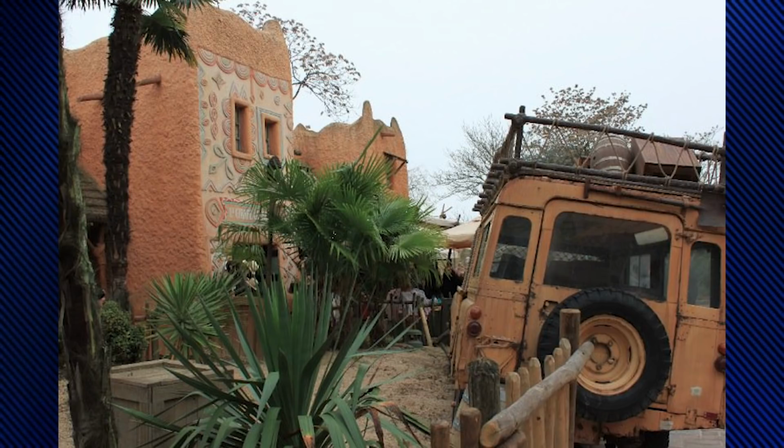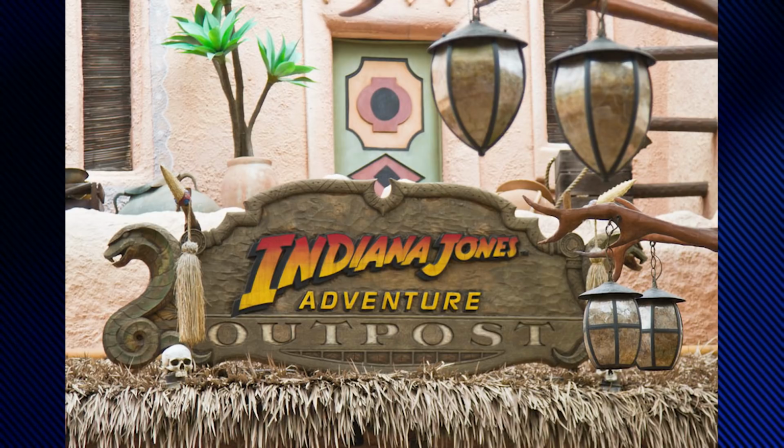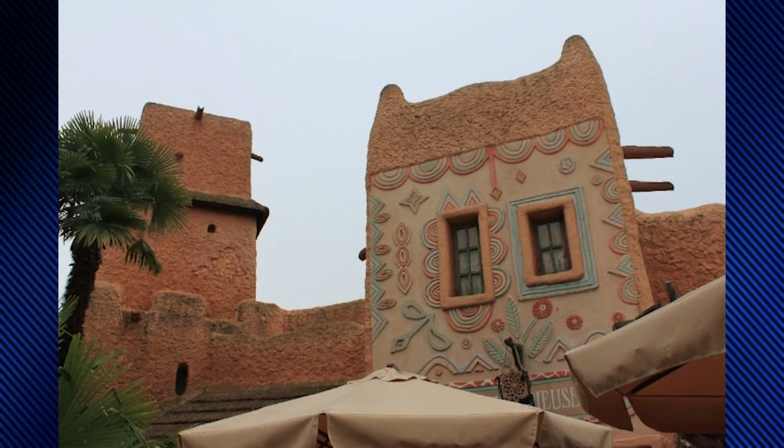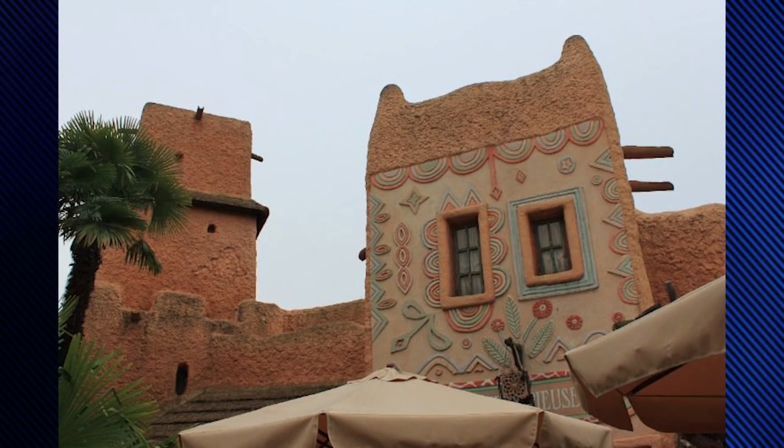The exterior of the Curious Giraffe was inspired by the Indiana Jones Adventure Outpost, previously called Guatemalan Weavers and Safari Outpost, a shop in the original Disneyland, which stands directly across from the Jungle Cruise. Both structures are a nice example of African mud architecture. In Africa, mud is and was often used in construction as the material is plentiful and cheap, and clay keeps buildings cool inside. The facade has three striking features: the tower, thatched roof, and the bas relief.